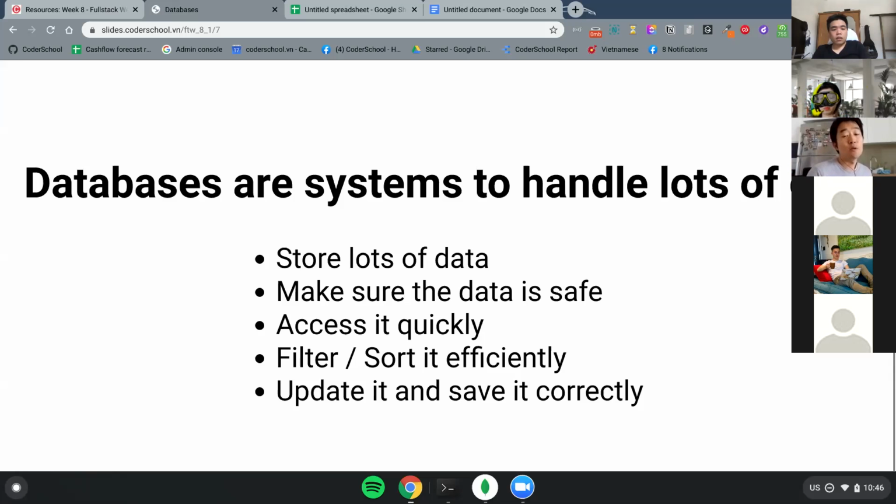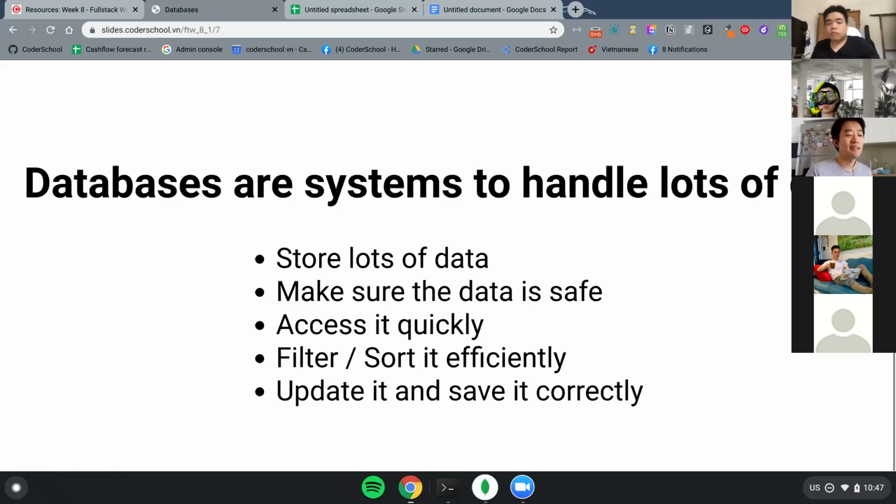Three, you have to access it quickly. In most applications, the database is often the bottleneck. We've done all the calculations, and you should know from your time doing the sorting algorithms on Friday that you can sort a list, and some algorithms are way faster and some way slower. But actually it's not that big of a difference until you get to a lot of rows, because computers are so fast at doing calculations.